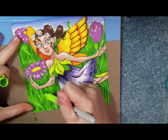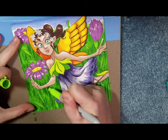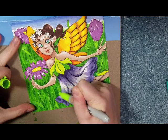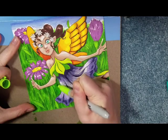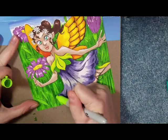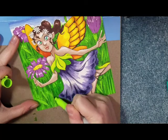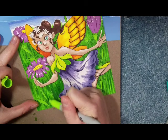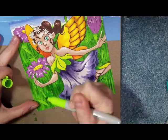I'm going to go in again with that lighter green in some areas and try to darken them a little bit, because I'm kind of trying to build up contrast so everything isn't kind of the same value. Fumes from these markers are definitely already getting to my throat.